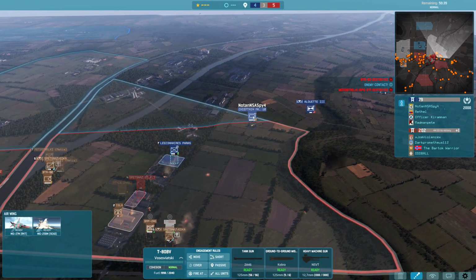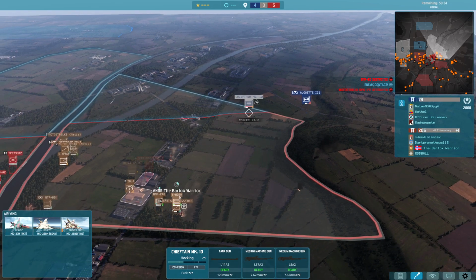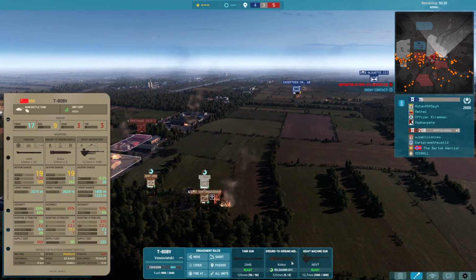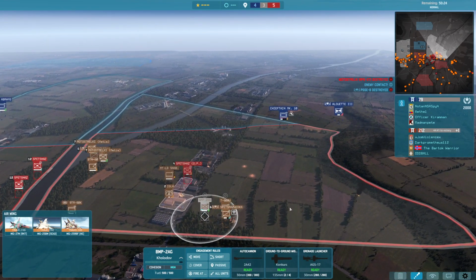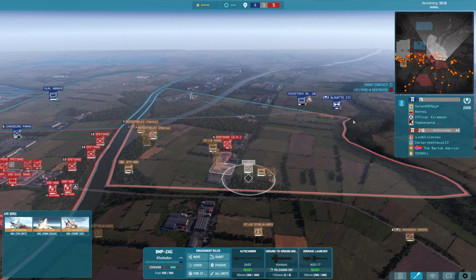Bartok getting some T-80s in here, trading some shots with the Chieftain. Both of those hit. The biggest thing with this is just the Cobra, so still good pen, but it's not going to be all the way through. The Conquers, just as long, just outside of range, but they do both miss.